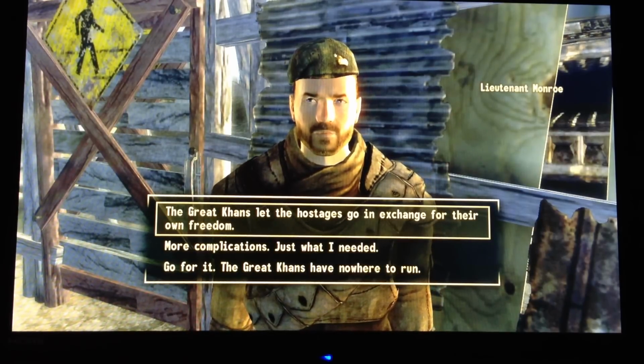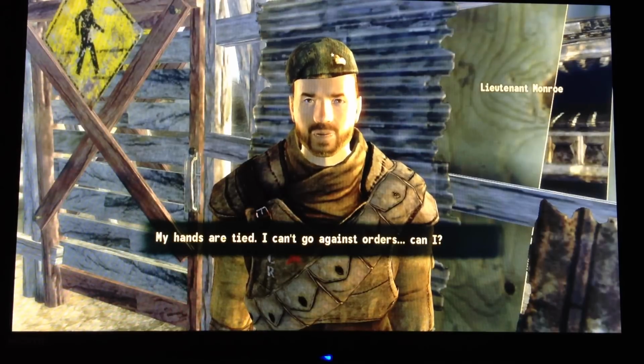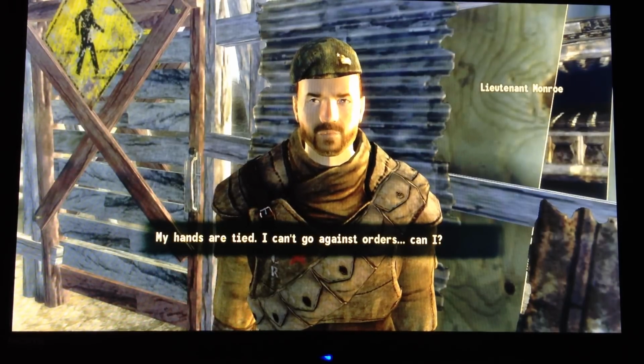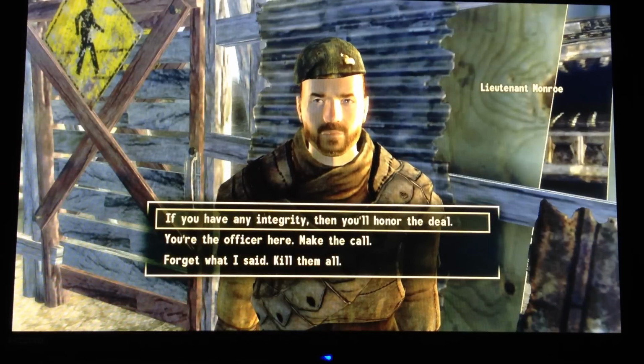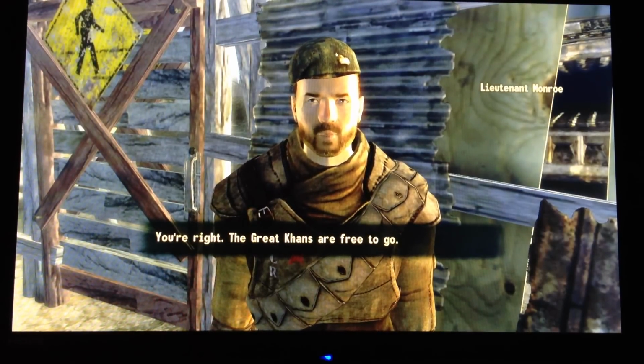I was able to get my people freed, but there's a new problem. I just got orders to take out the Great Khans, hostages or not. The Great Khans let the hostages go in exchange for their own freedom. My hands are tied. I can't go against orders, can I? Yes. If you have any integrity, then you're on with the deal. You're right. The Great Khans are free to go. Thank you.